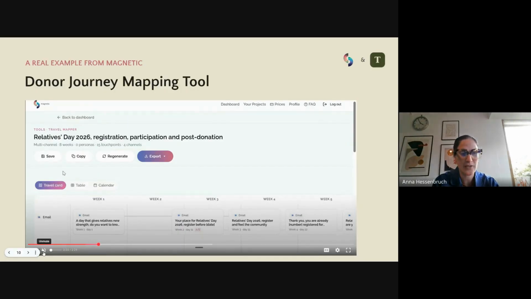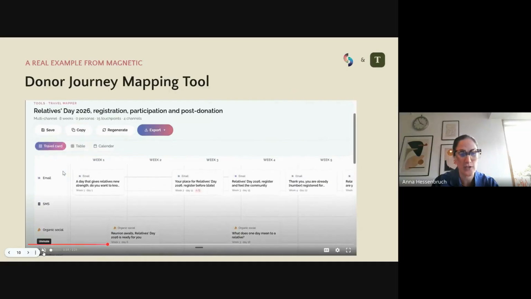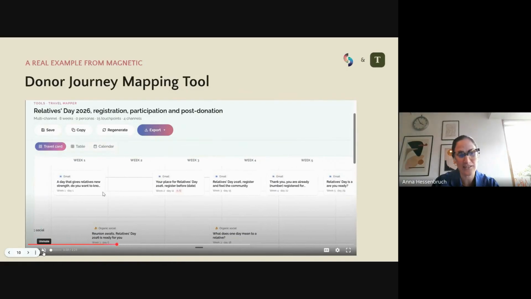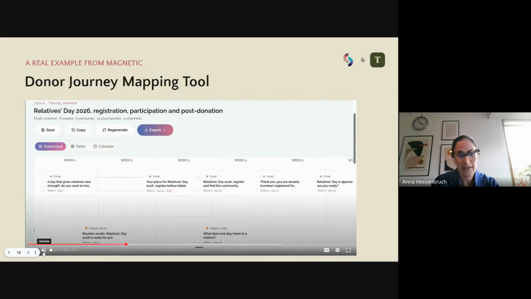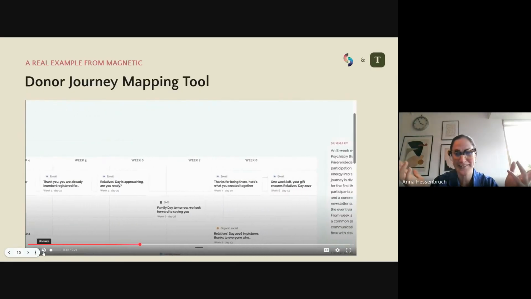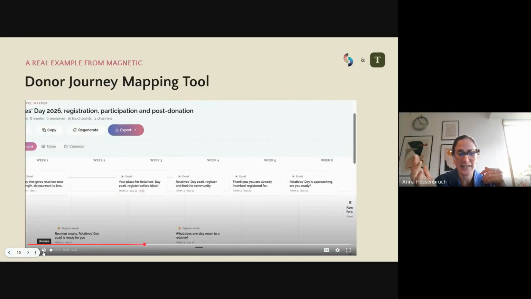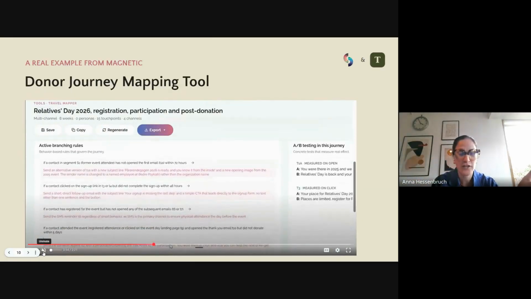And what that could do is essentially create a donor journey based on some prompts. So it takes the user through some prompts. And then what you see here is this journey map across 8 weeks. Again, some of the language is not as beautiful as it would be in the original language, but you then see which journey touch points you have across various channels.